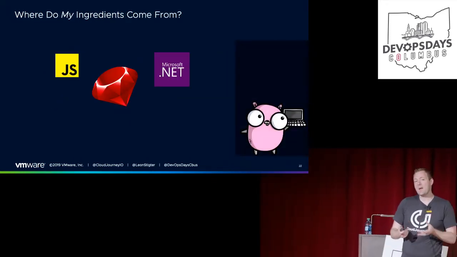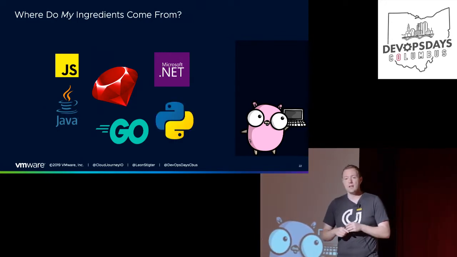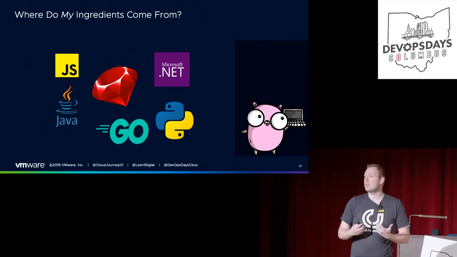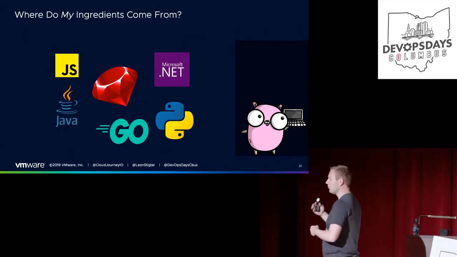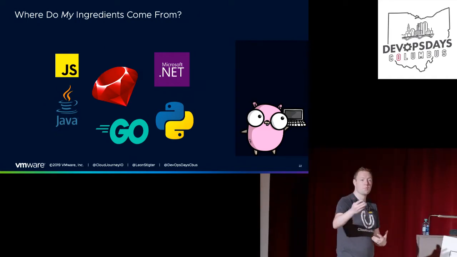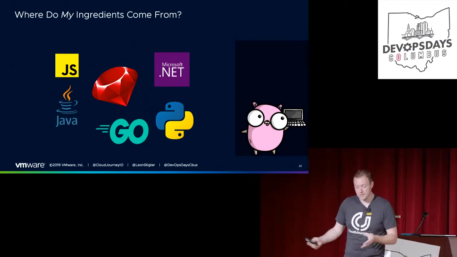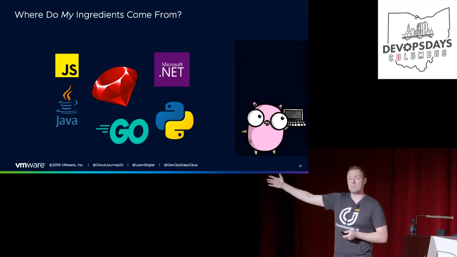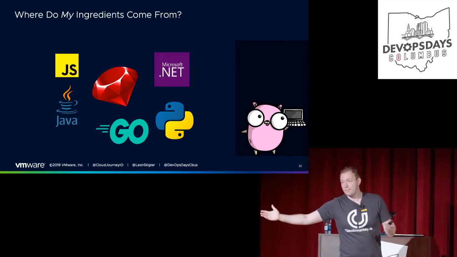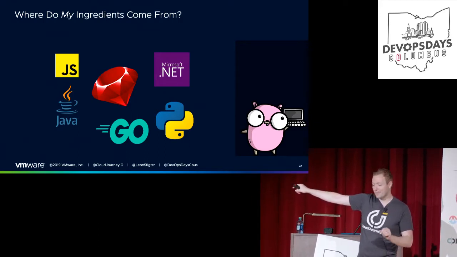So, as an app dev, where do my ingredients come from? I mean, there are a bunch of programming languages here. And where are they going to come from? If I'm a Go developer, then I'm going to get my ingredients from something like Go Center, or maybe if it's on a private repository, something like GitLab or GitHub, in order to make sure that I get my source code from somewhere that I trust. If I do JavaScript, then I obviously get them from npm.js or somewhere else. If I do Python, then from PyPI. Did I miss any very important languages here? Just to make sure. Good.